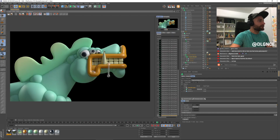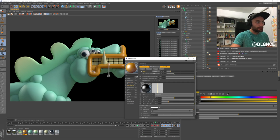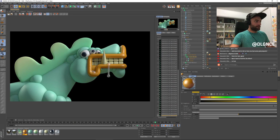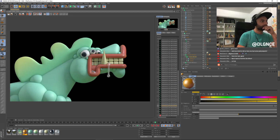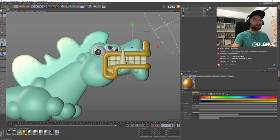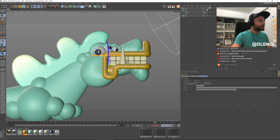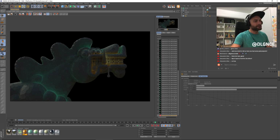The reflection is really what highlights that. And the reflections. What I'm also going to do, rotate this sky. See how that looks.